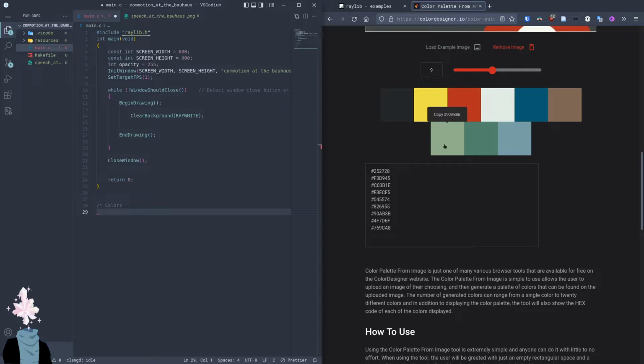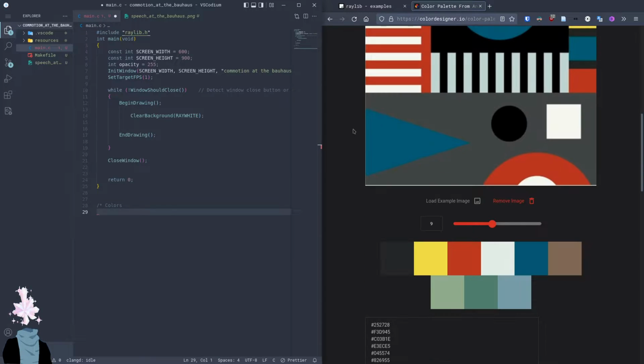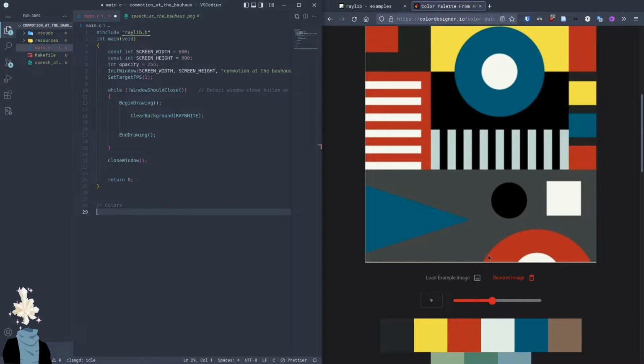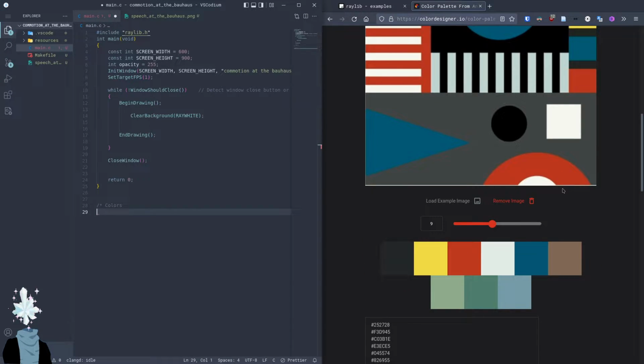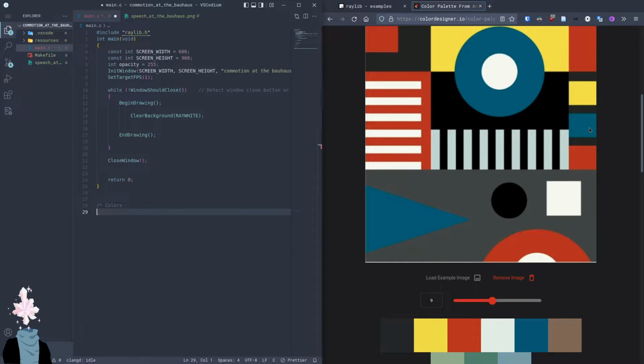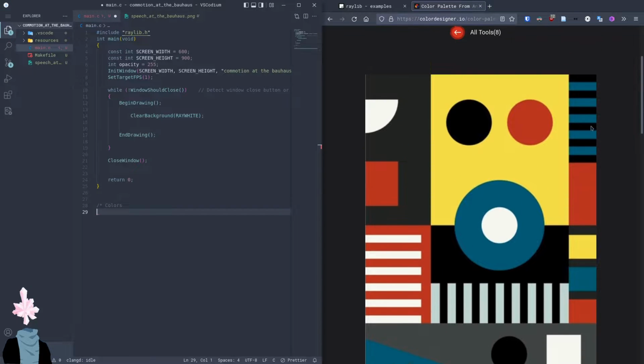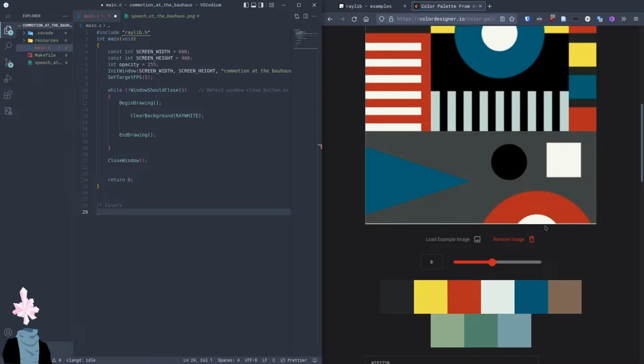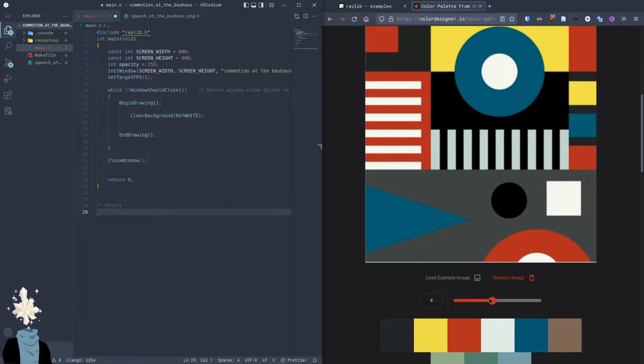Do I like all of these? These are all what I want. Am I missing any here? So we have that yellow, that white, that gray, that red, that blue. Where's that tan color? Not sure.